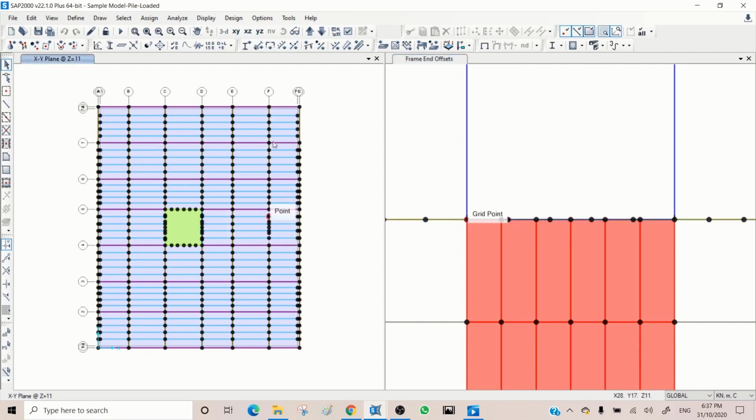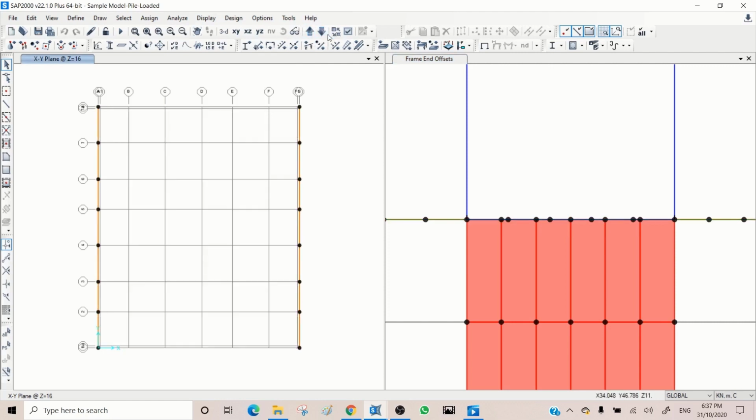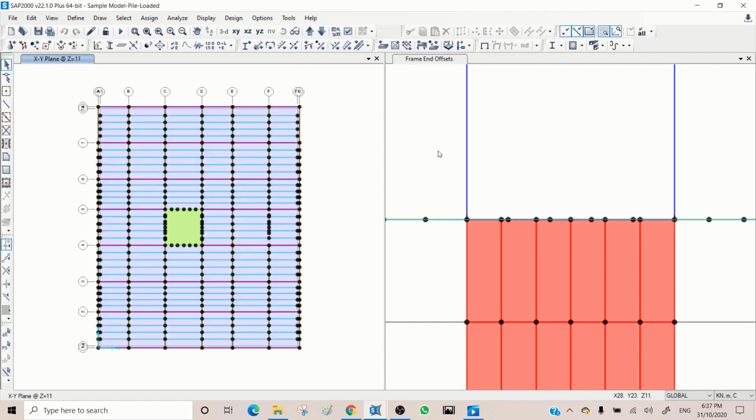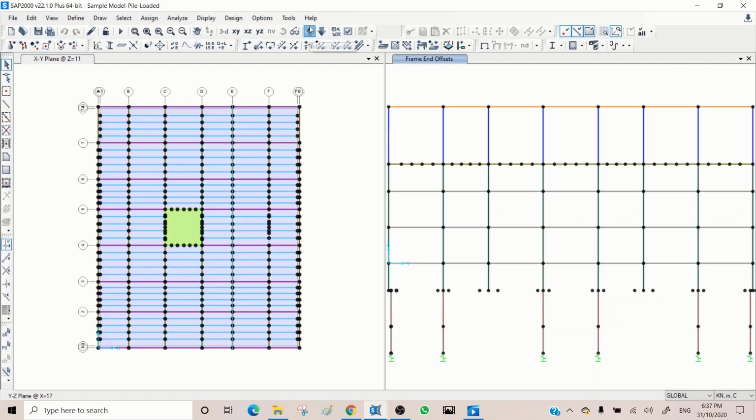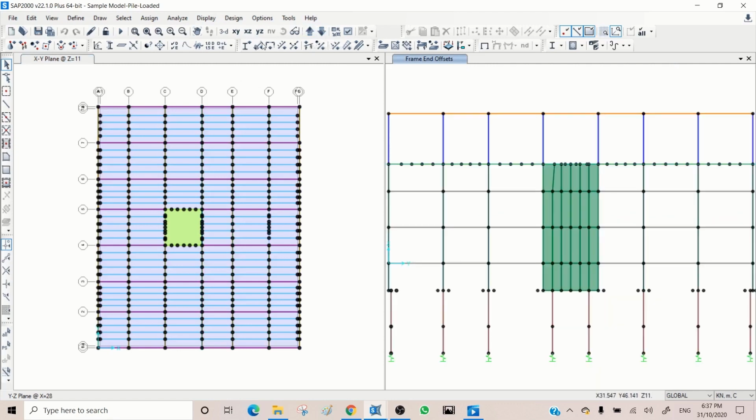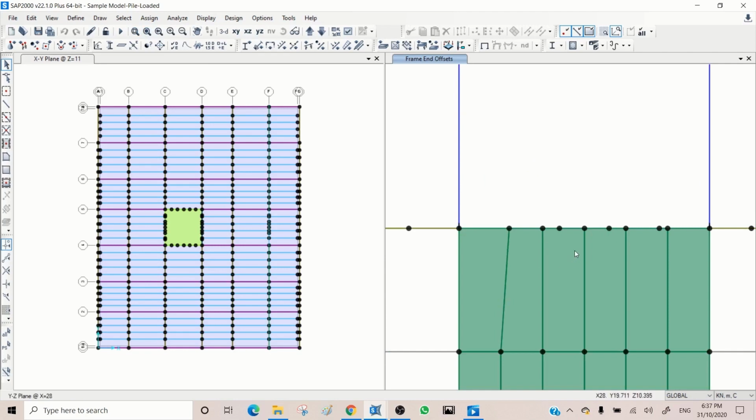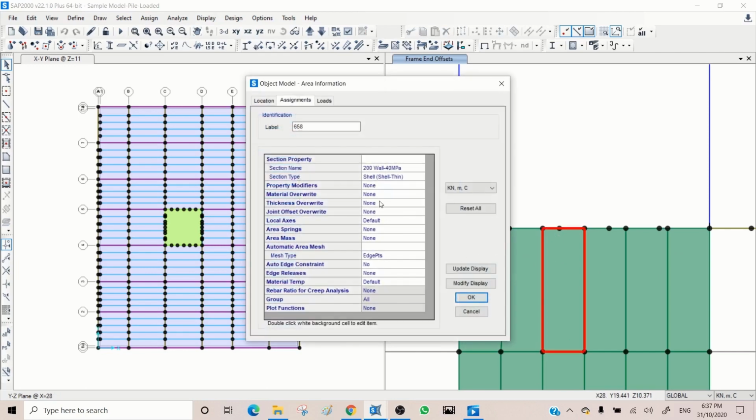And if I go to this wall, here if you remember, I changed one of these elements and connected this one to the beam, but I didn't do it for the others. I believe I did this meshing here for edge point mesh type. So you can see here that this is already meshed for edge type.